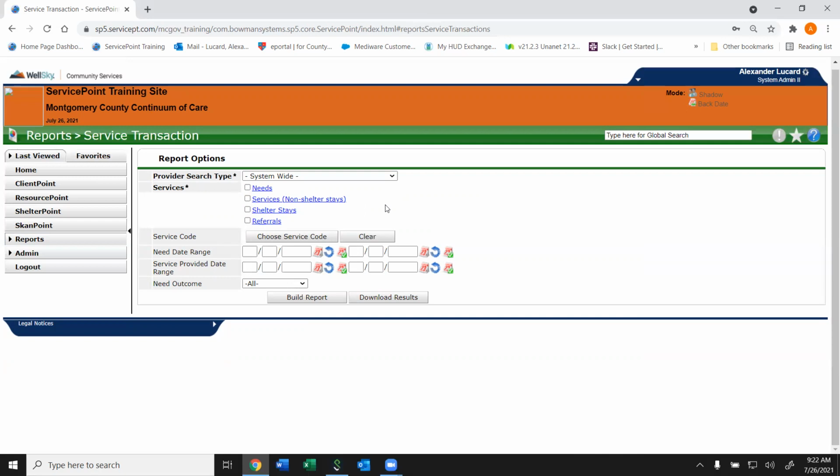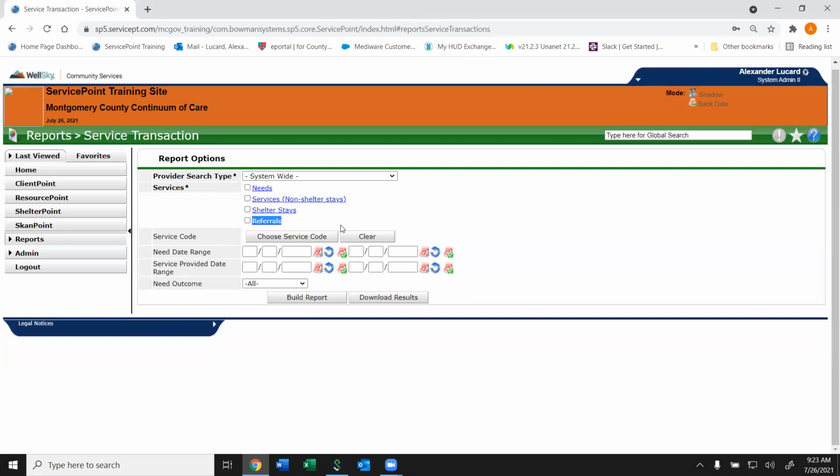However, I prefer to use just services here. I don't like to do more than one, like you can see, you can do 1 to 4, because that clutters up the report and it doesn't really make it easy when you export it to an Excel compatible format called CSV. What you want to do is just pick one of these, because it's so much easier to read and navigate through if you are specific and choose one.